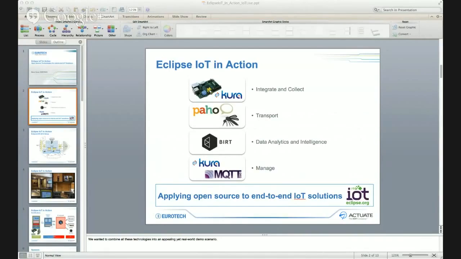All these pieces were put together for the EclipseCon conference a month ago. Out of the many IoT verticals, we used people counting, so monitoring people traffic in certain areas, as one of the use cases that we wanted to highlight and showcase in the context of this conference. We used several sensors that were monitoring some of the key areas of the showroom floor, especially the entrances into the Grand Peninsula Ballroom, monitoring the entrance and the exit. That gives us a good estimate of the amount of people that were in the room.